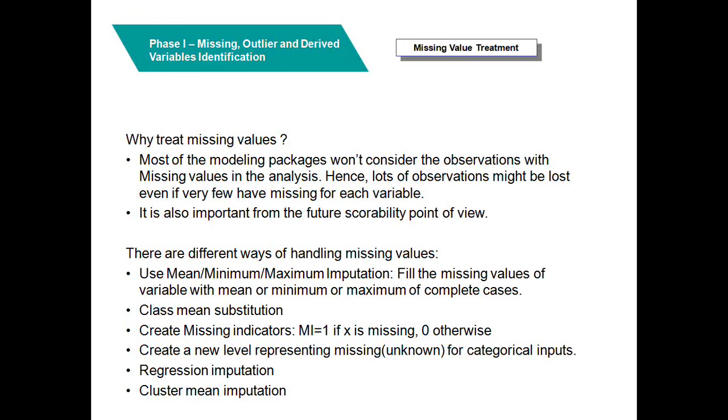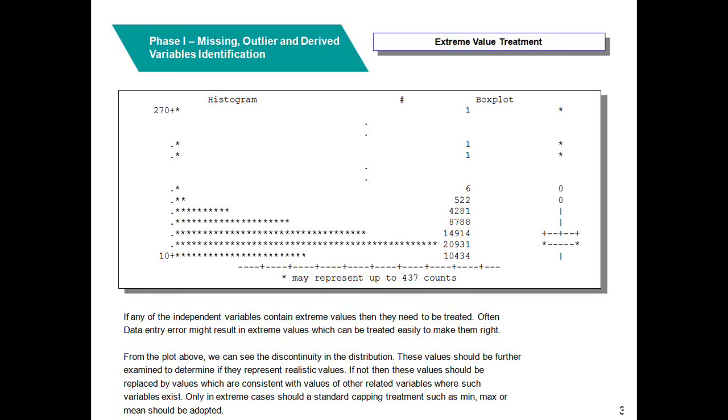And the second thing: how can we deal with the extreme value treatment? We use PROC UNIVARIATE and provide the box plot option in PROC UNIVARIATE in SAS. We get a box plot showing where our data is lying. After the box plot option, the stars we see in the right corner are the extreme values. We need to treat them. Otherwise, our variable could be biased, and our parameter estimates while estimating the logistic model could be biased, and we'll get biased results.